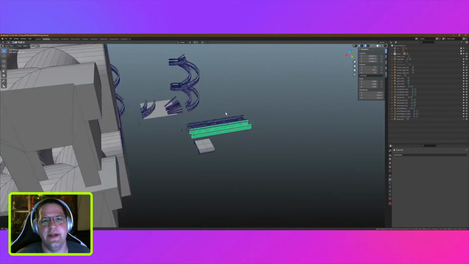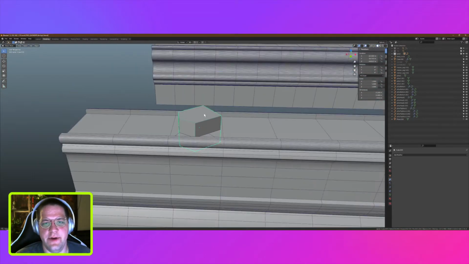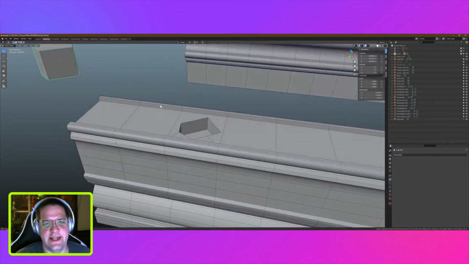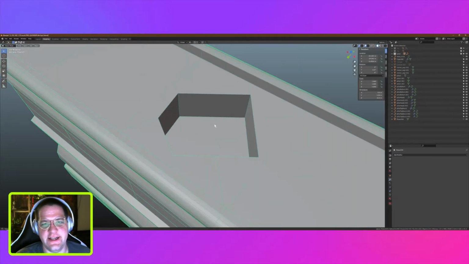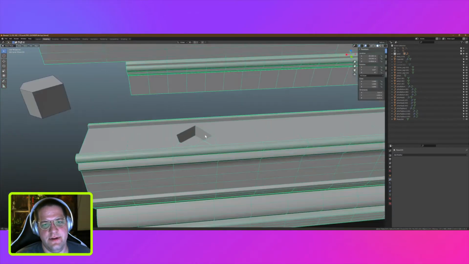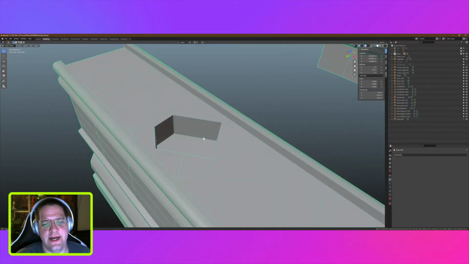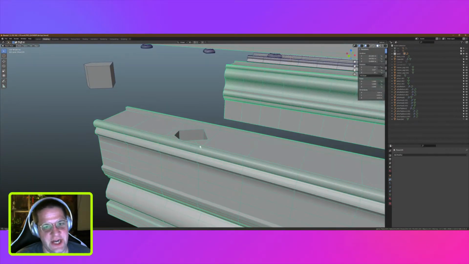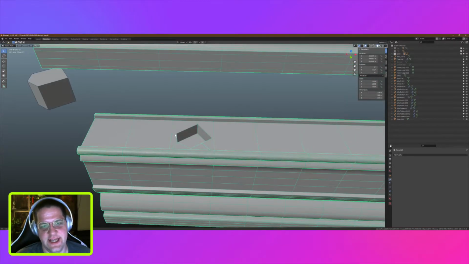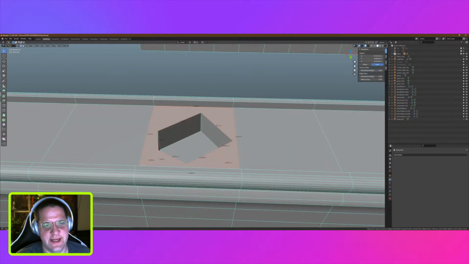I don't know why it's so damn slow. It shouldn't be. Anyway, so it did that. See, what it did is it literally said make a difference, so make this here. So that's what I did. You can either add your own, just put your geometry there, make your cuts, and then you can move your vertices.